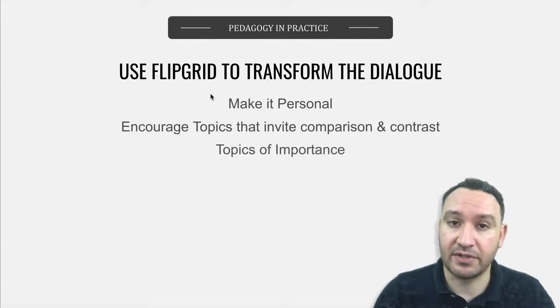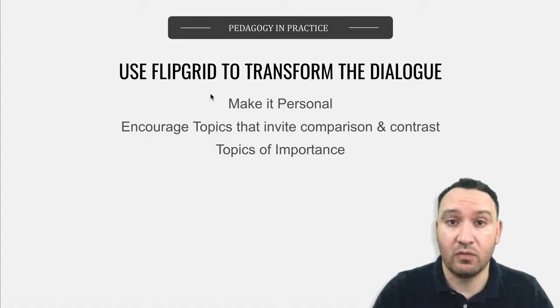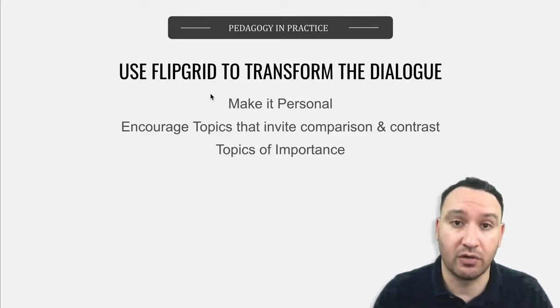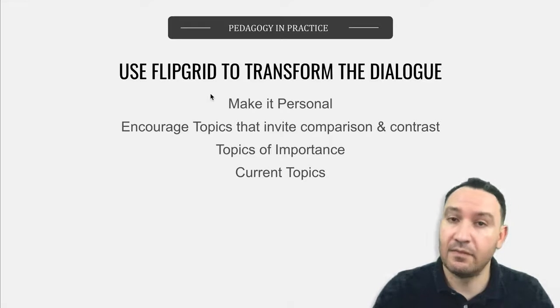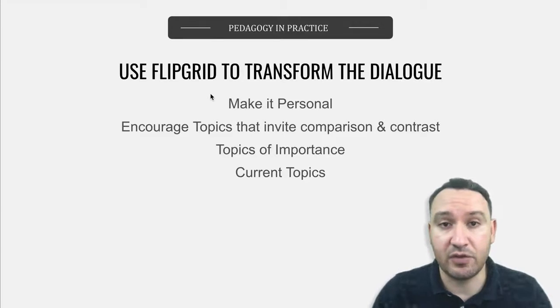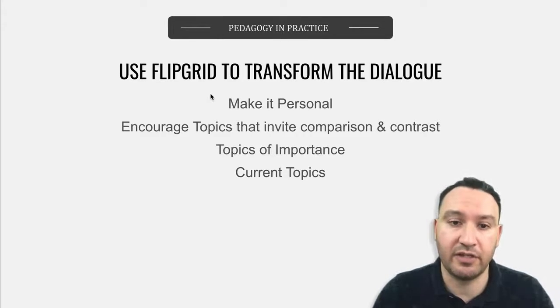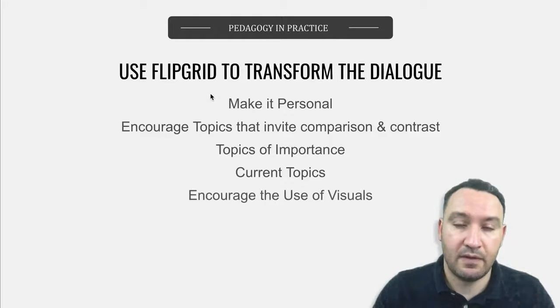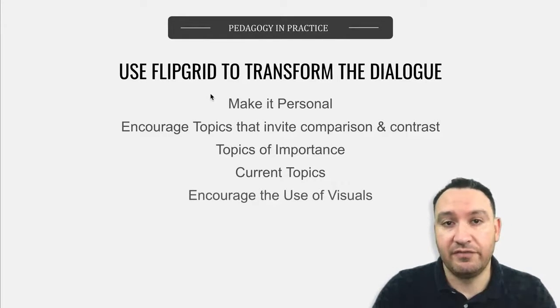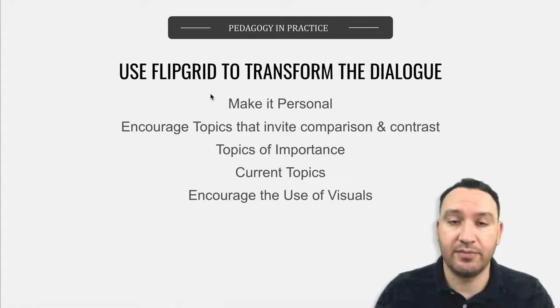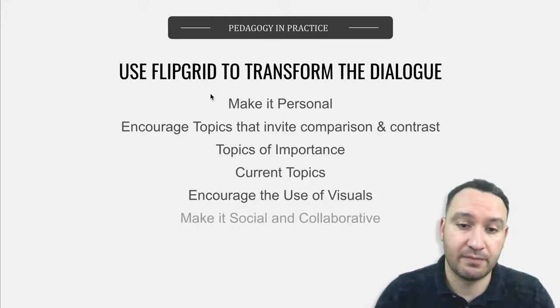We also want to cover topics of importance, so things that are very important to your students, which may sometimes venture out of the subject matter and into areas where it overlaps with pop culture or current events. And as I just stated, you want to make sure that you focus on current topics. When something happens, if you can bring it into your course, by all means use a FlipGrid video to help do that. And of course, encourage the use of visuals with your students. In using FlipGrid, they're able to put in different pictures, different emojis, all sorts of things. Encourage them to share those images in their FlipGrid posts.